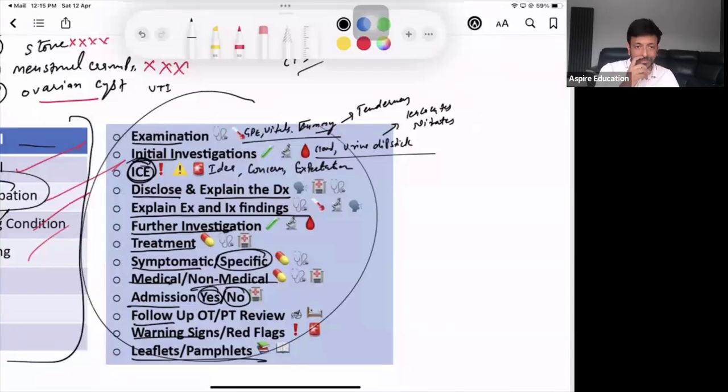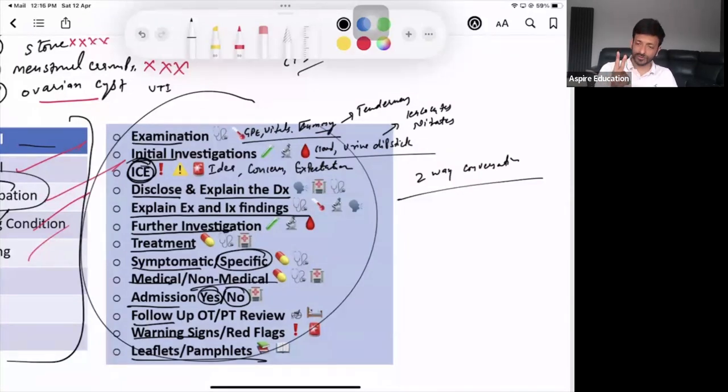So management is not just telling everything to the patient. Management is maintaining two-way conversation. That's very important. So after saying 3-4 lines, my advice would be you keep a pause. You just keep quiet for some time and then you let the patient ask questions. That's really important. If you're just vomiting it all out, I'll do this, I'll do that, I'll give you this medication, it's not going to give you marks.